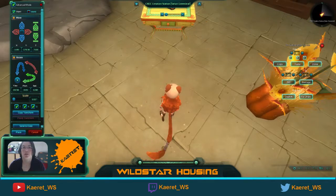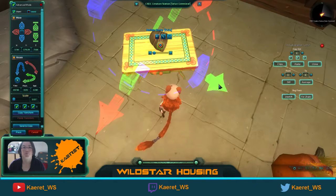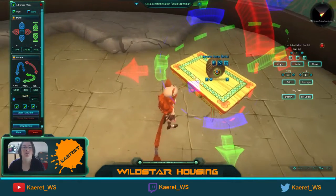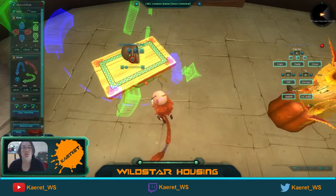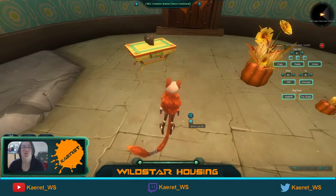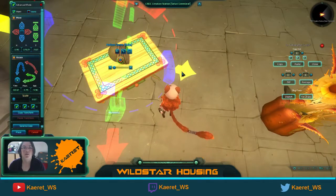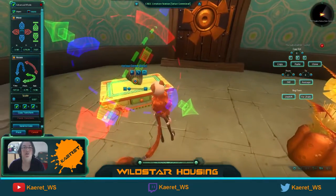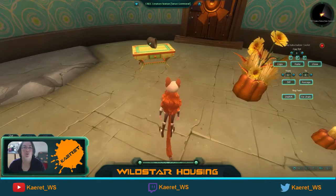I keep having to back off because it clones it in full size and then resizes it. So if you're too close, it thinks you don't belong there and it'll give you an error. That's why I keep moving, for those wondering. So basically, I'm just trying to get a shape going. Probably not perfect.